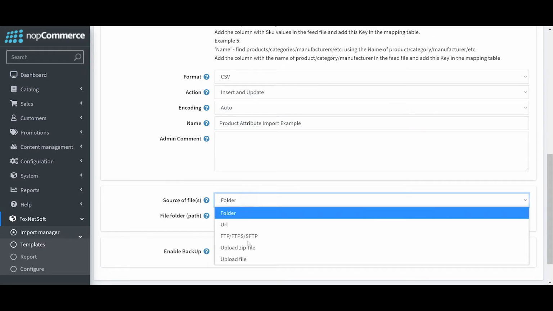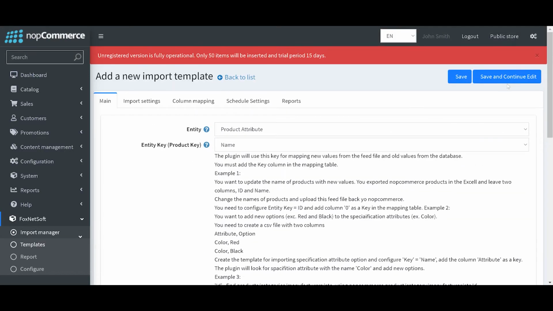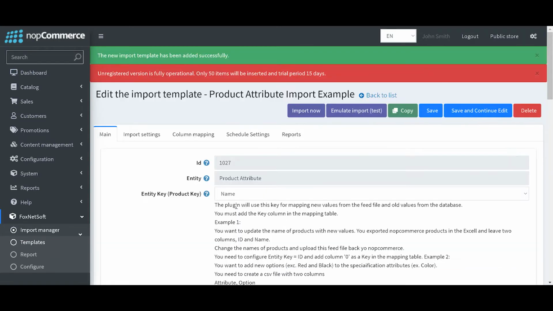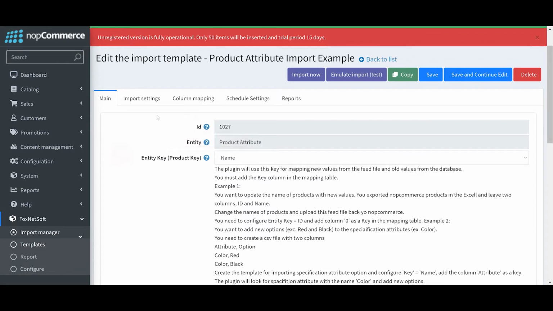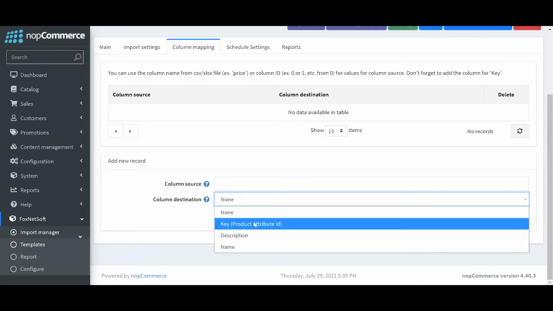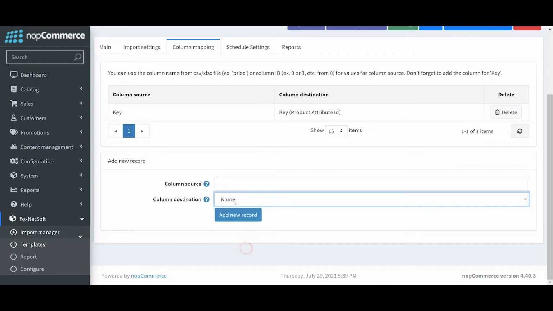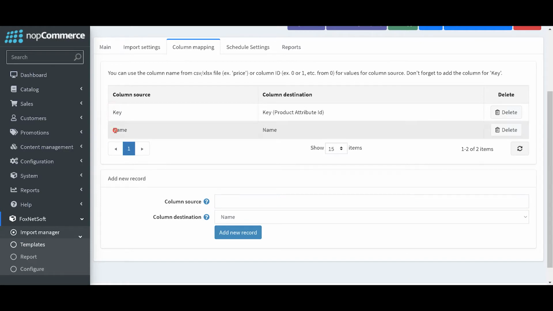Pretty long name, but okay. So we've chosen the upload file, and we save and continue. Okay, great, the ID was assigned, everything is great. Now let's go to the column mapping, and firstly we'll be having a key, add new record, then we'll be having a name. Also note that our key must be the same as name, because we actually have the key as a name. Okay, and then we have a description, let it be as desk.